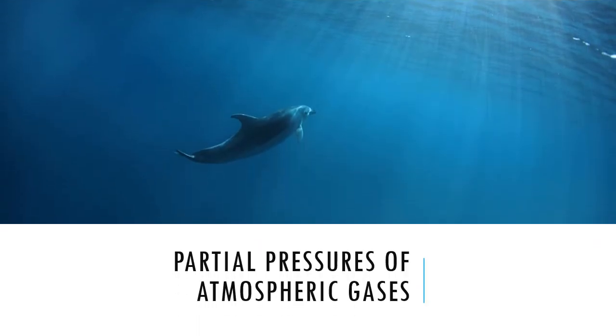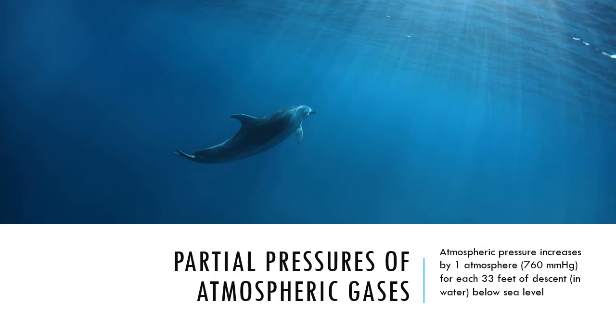So, at a depth of 33 feet under the water, how many atmospheres do you have on your head? I'm going to give you a minute to think about it. If you said 2 atmospheres, you're absolutely correct. You have the 1 atmosphere above the water and the 1 atmosphere at a depth of 33 feet below the water. Remember that atmospheric pressure increases by 1 atmosphere for every 33 feet of descent in water below sea level.